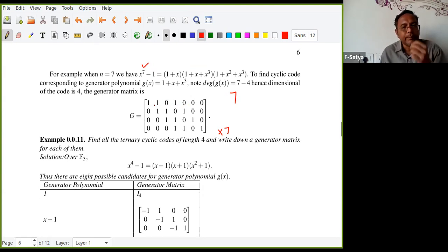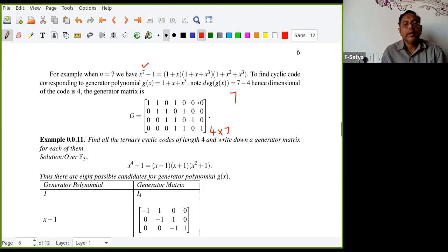What do I do next? Multiply it with x. Then that is a shifting by 1. Now 3 zeros are there, no? So now again multiply by x square. One more shift. Multiply again by x cube. I'll have to come here, right? How many rows are there now? 4 rows. It is a 4 cross 7.